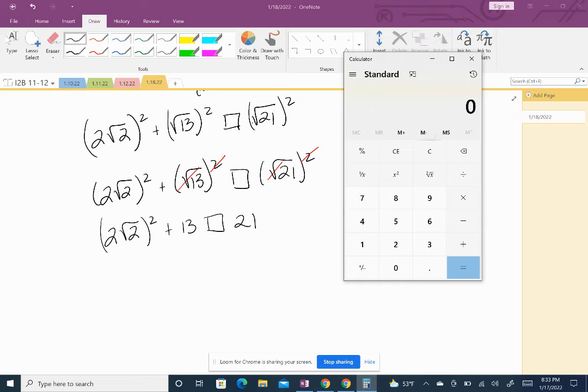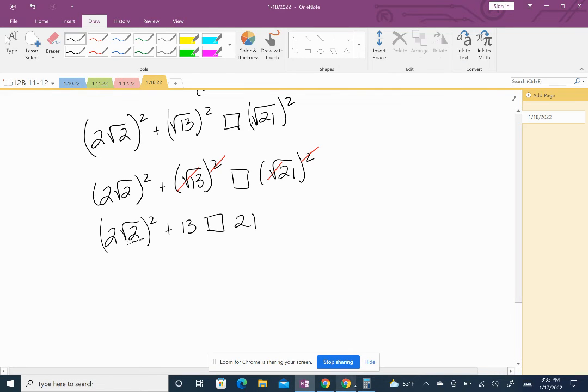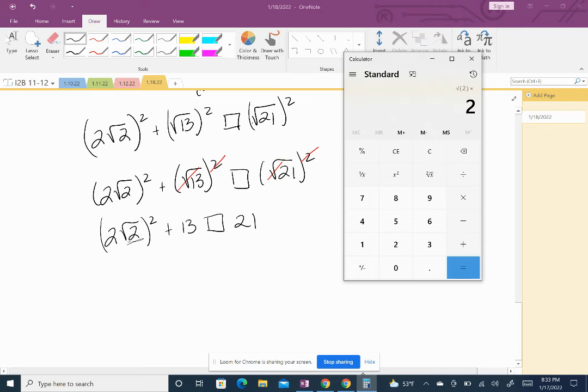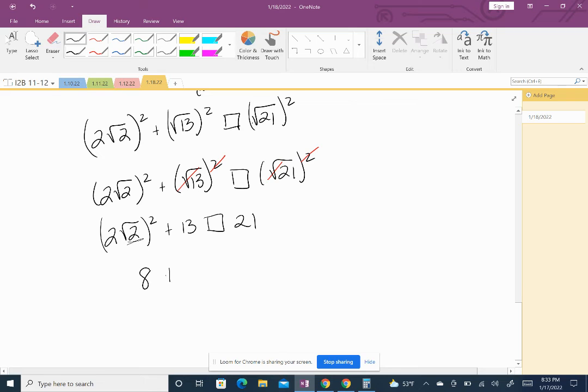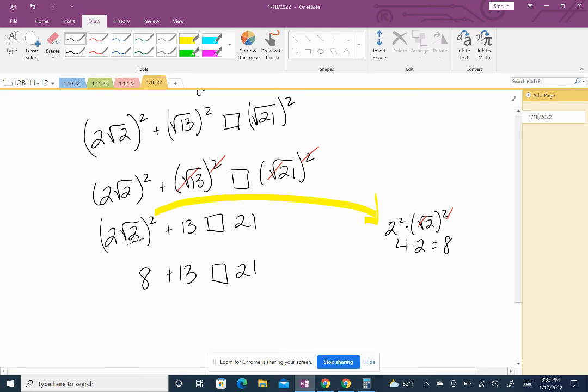Okay. So I'm going to do the square root of 2, this part right here, and I'm going to multiply it by 2. And then now I'm going to square it. That gives us 8. Now, you could have already known that the square distributes. So 2 squared would be 2 squared times square root of 2 squared. This is another way to write this. So I'm going to draw a little arrow. Essentially, that would cancel out. And 2 squared is 4. Gives you 8.